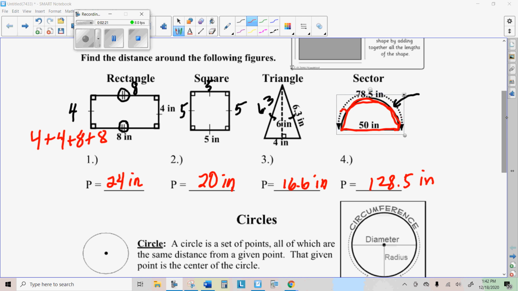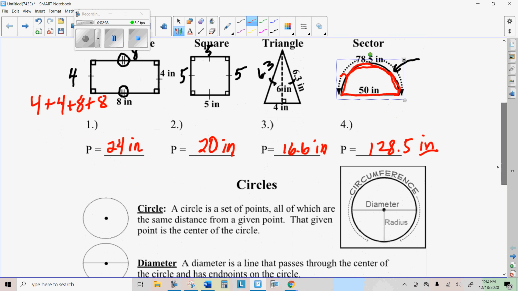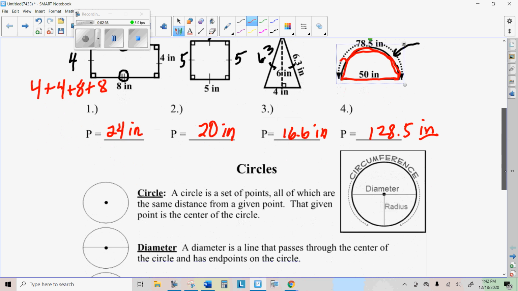Here's the answers I got for those. And the one thing I'd like to mention is when you do your homework, don't put in these labels like I'm doing right here. That makes it too hard for me to give answers. Just give the number answer.